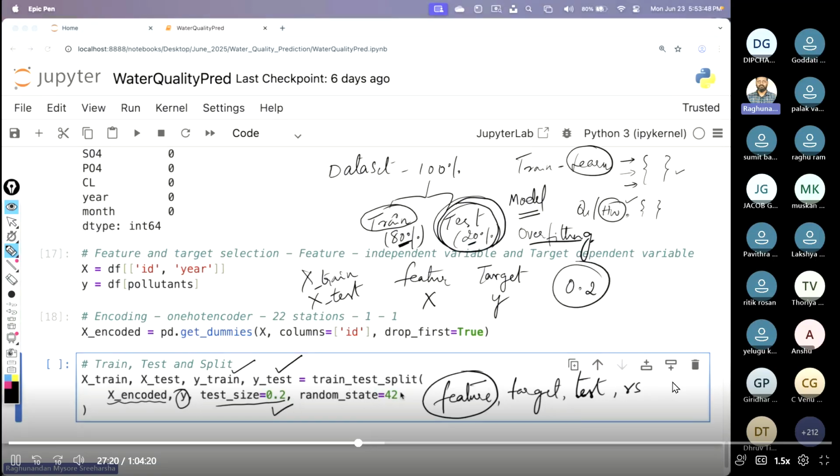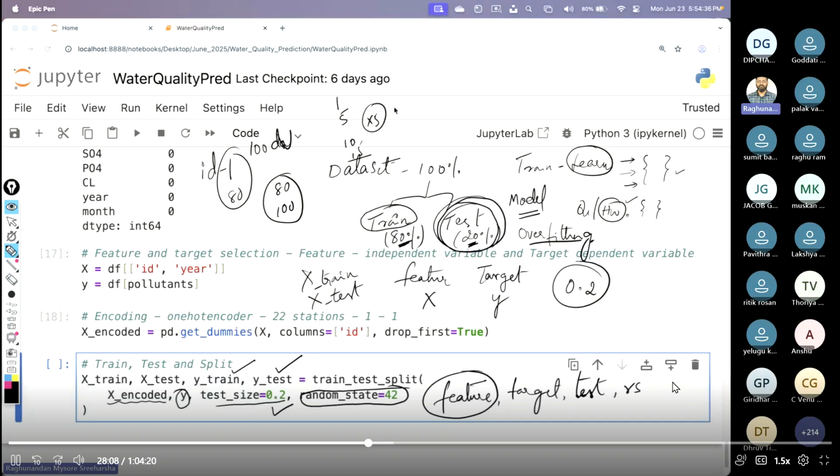The next one is a very important thing, which is called the random state. Now, what is this random state? First, let me tell you, how do we split this 100% into 80% and 20%? Can anyone tell me? Say, for example, some of us will say, sir, we will take IDs from 1 to 80, like we have 100 values, and from 80 to 100 will be the test. This is one scenario. There will be another scenario where some of us want to take the IDs 1, 5, 10, 15, like multiples of 5. We can do this in permutations and combinations, in any way. So random choices can happen.